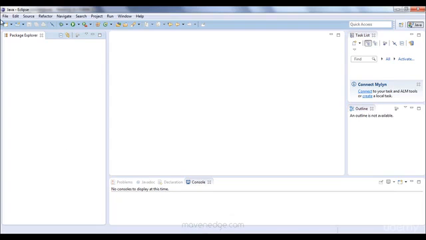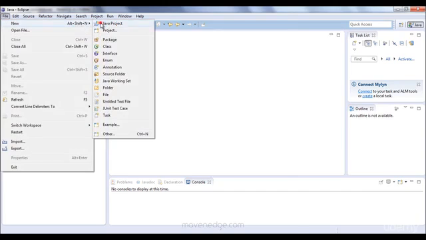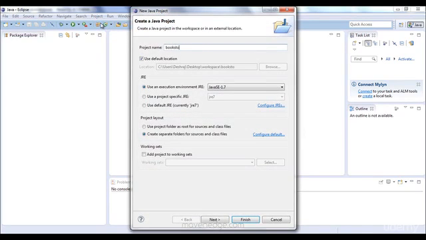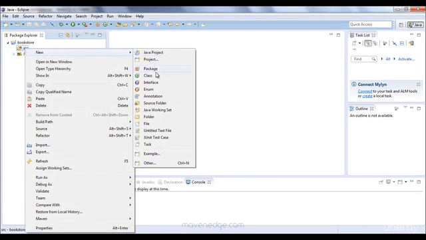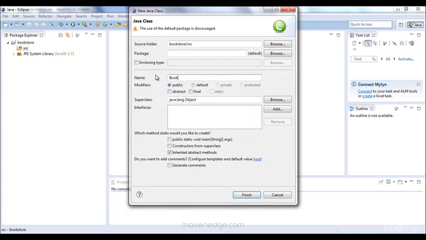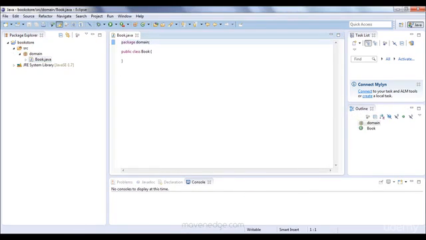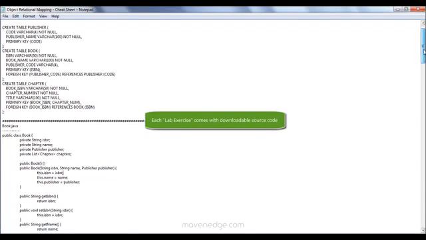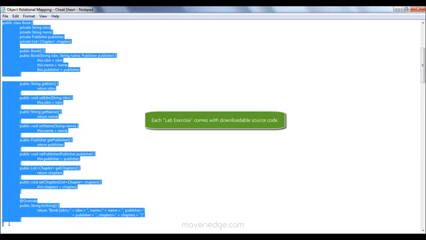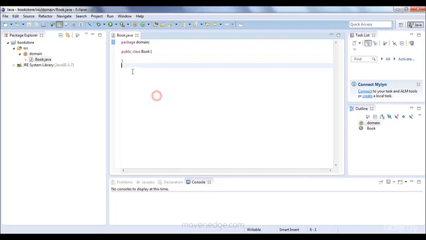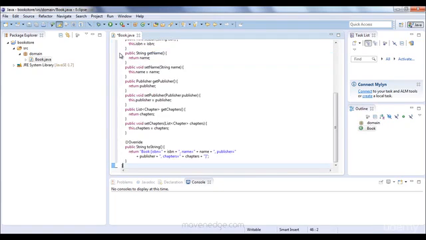So we're going to first go ahead and create the bookstore application. And create the book class first, and we're going to keep it inside a package called domain. And again, I'm going to use this cheat sheet and copy the book class from this cheat sheet and paste it.